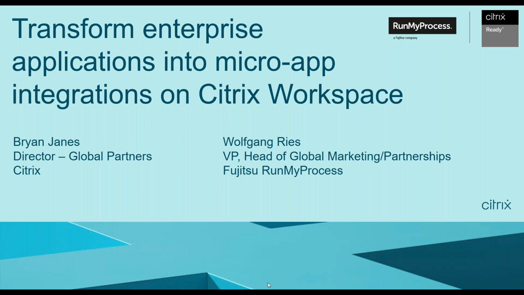As some of you know, we bring in key Citrix Ready partners to talk about how they integrate their technology with Citrix to put the webinar together. Today, we have a very interesting topic at hand: how you can use Citrix Workspace as a platform to develop microapp integrations. We obviously have a key partner, Fujitsu Runway process. So you'll get to see some interesting things today: how you could convert enterprise applications into microapp integrations, how you could use the Citrix Workspace as a platform to do that, and how Fujitsu Runway process can in fact help you do that.